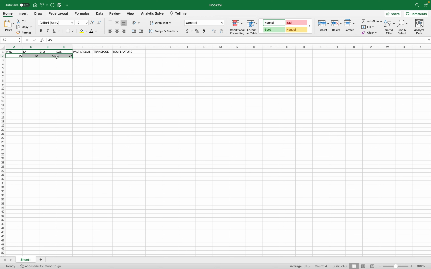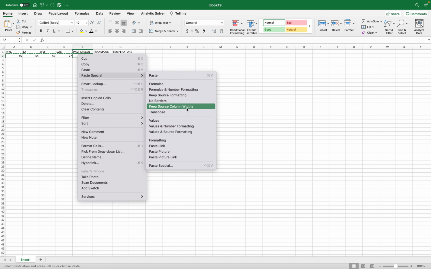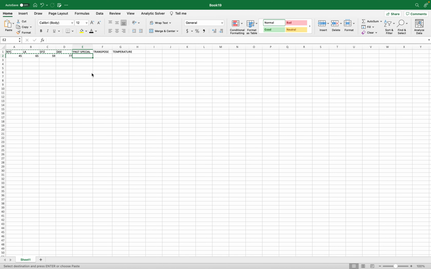Now how can we do that, right? The first thing we want to do, because this is row wise, you want to turn it to column wise. It means you want to transpose it. The first thing is just to copy these three cells, the cities, right? You come down here, paste special. So you right click here, paste special, you go to transpose, and then boom, you transpose. That's it, you have it transposed. That's the first thing that you can do.